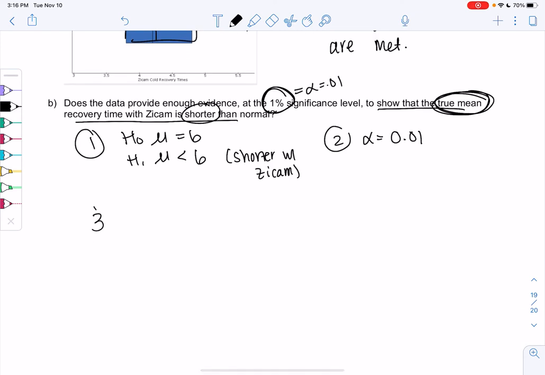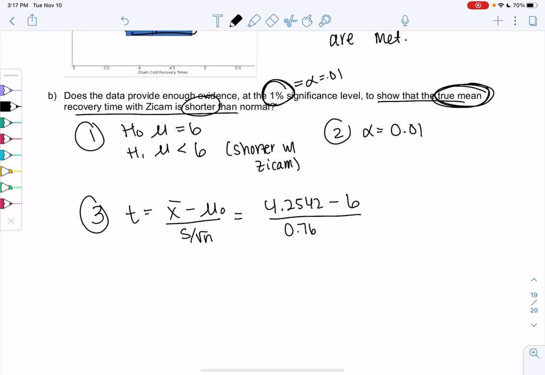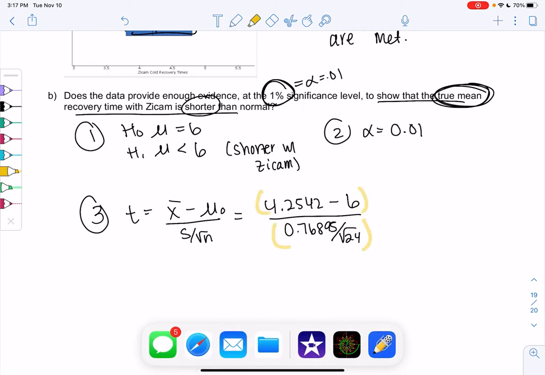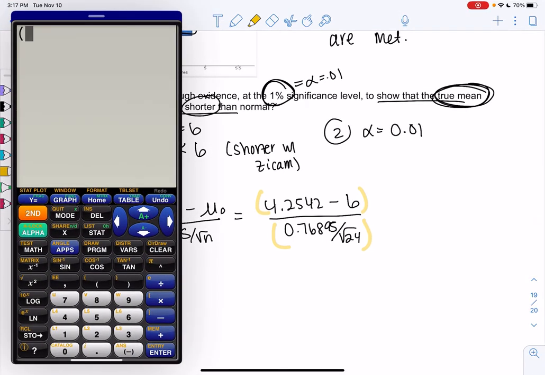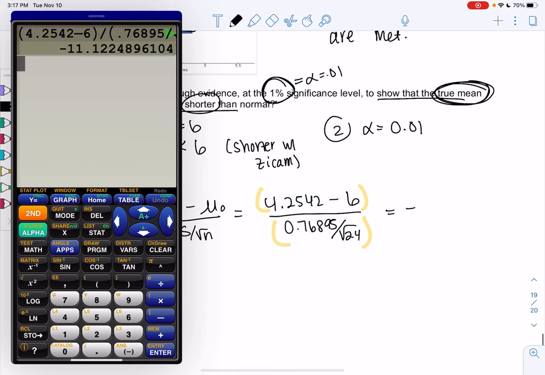All right, so let's find the test statistic. Since we're in mean land, we're using t equals x bar minus mu zero over s over root n. So x bar was 4.2542. That was from the sample. Six is my claim. All over s, if you look up above is 0.76895, all over square root of 24. Add those parentheses and calculate. So parentheses around the top divided by parentheses around the bottom. And don't be shy to send me an email if you're struggling with the calculator.